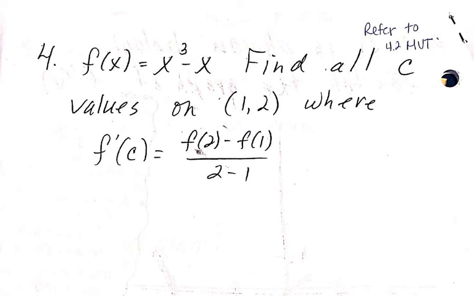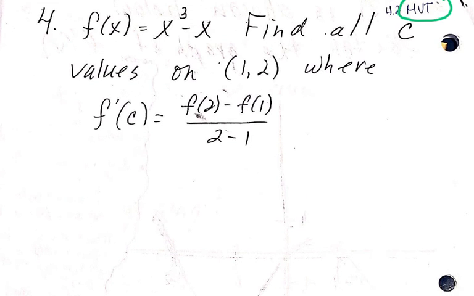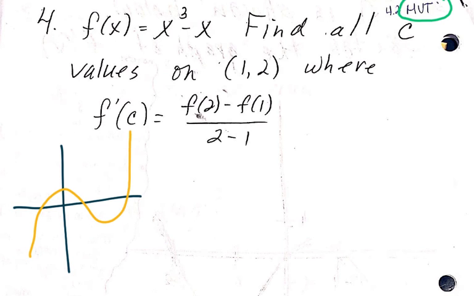All right, the last is a good question relating to our MVT, or our mean value theorem. Basically, this says, if you're given a graph, maybe something like this, and I'm given some kind of interval. Here's from 1 to 2. So maybe from, say, here's 1 and here's 2. That the slope between those two values, meaning at 1 I have, say, a y value here, and at 2 I have a y value here.